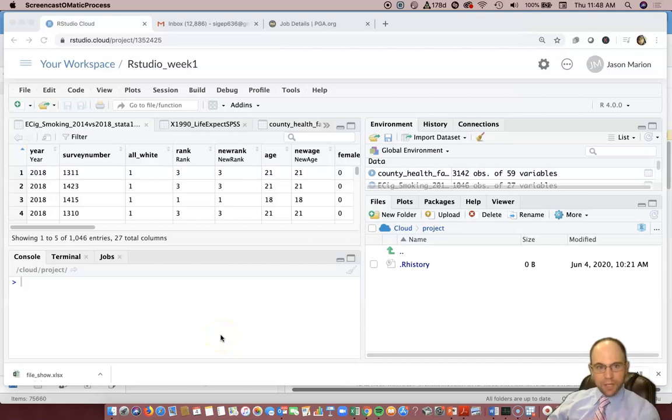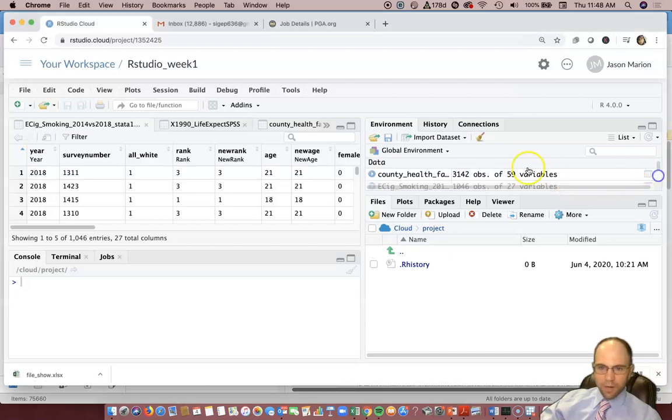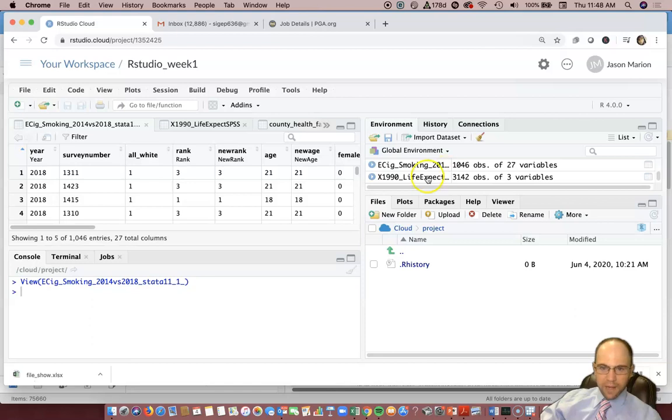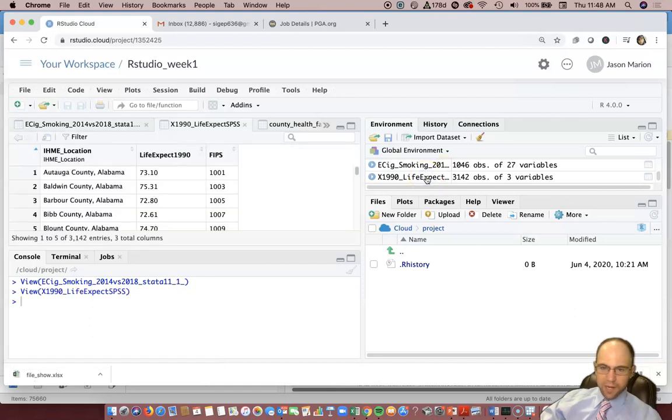So we've been using RStudio to do some importing, and we're going to actually use it this time to start doing some very simple statistical analysis. And we're going to start off with the summary statistics. But before we can do anything, we need to have some data that we're going to upload here. And I've got some already that I've imported in here, and they're there. I can just click on them and it pulls them right up.